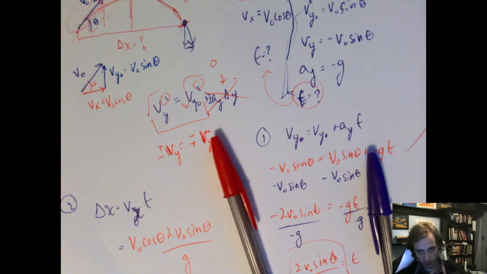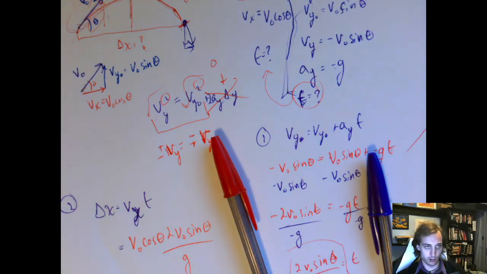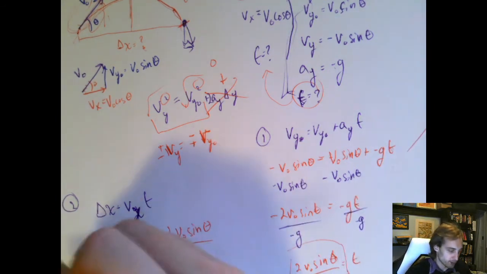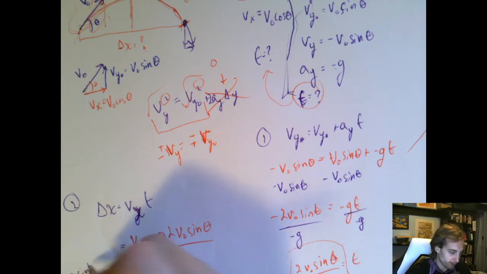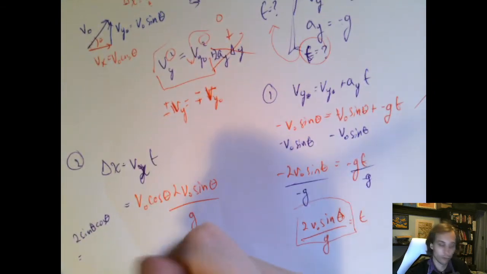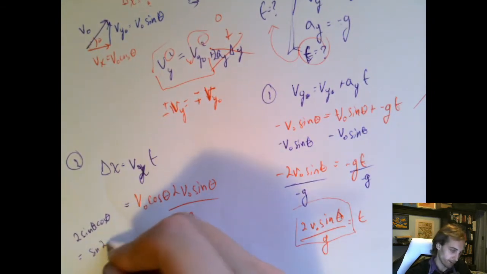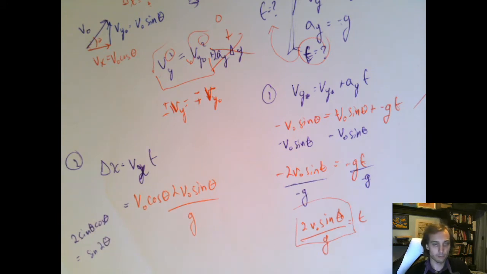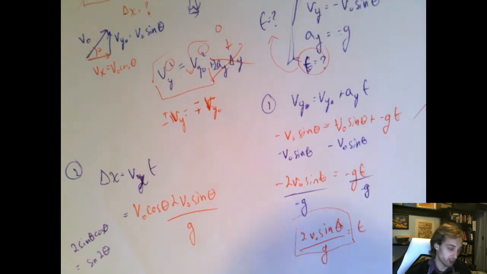For me, this is ringing some alarm bells on some trig identities. If I quickly look up trig identities, we can find sine of a double angle, which I don't super remember off the top of my head, but 2 times sine theta cosine theta is equal to sine 2 theta. Great! So I can replace one of my trig identities.